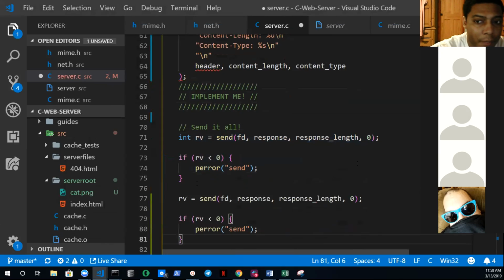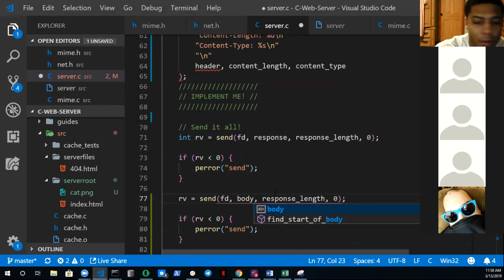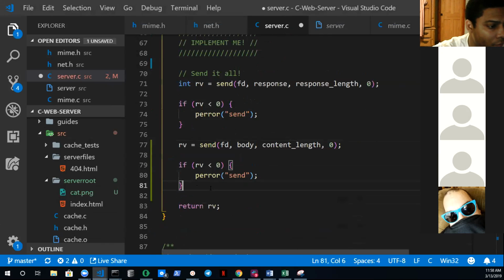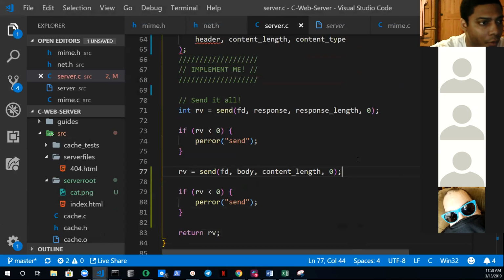And in my second send, what I want to do is just update this. So I'm going to send body and content length. Let's say that should work. I think that's the only steps that we have to take.